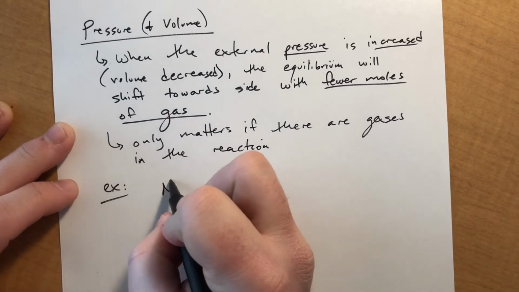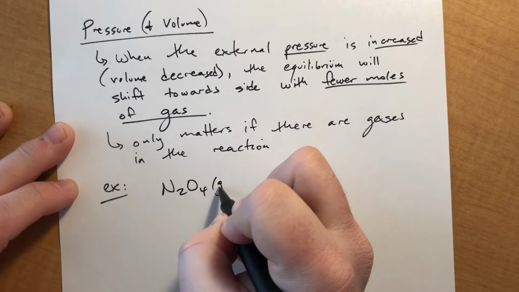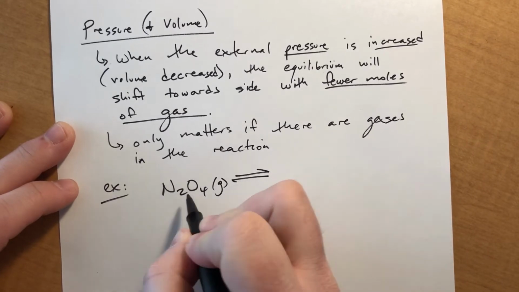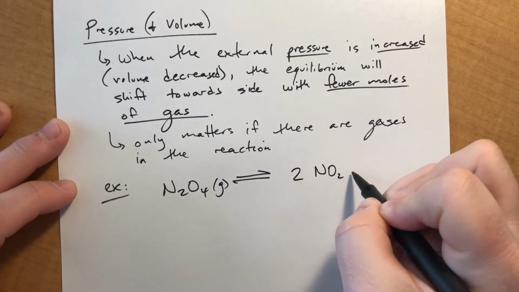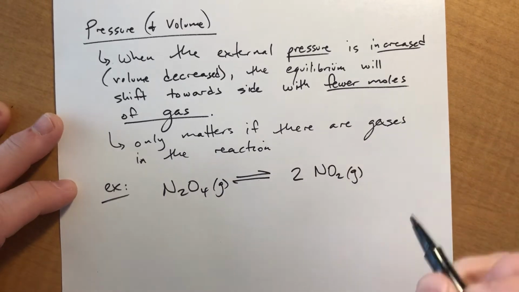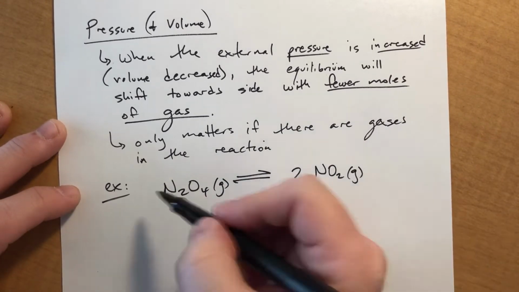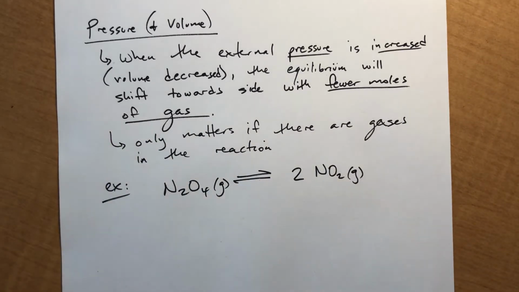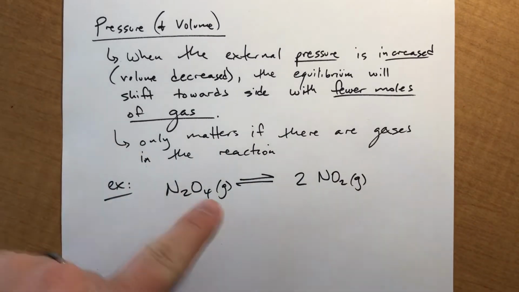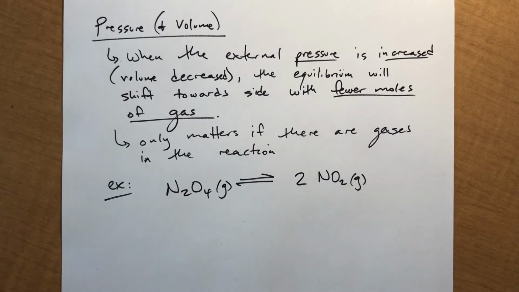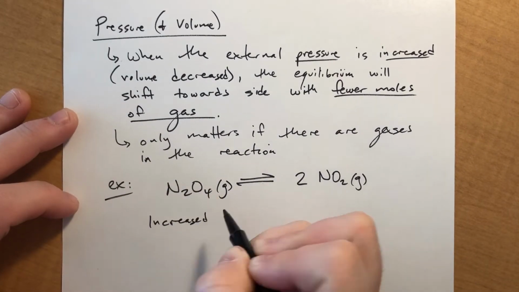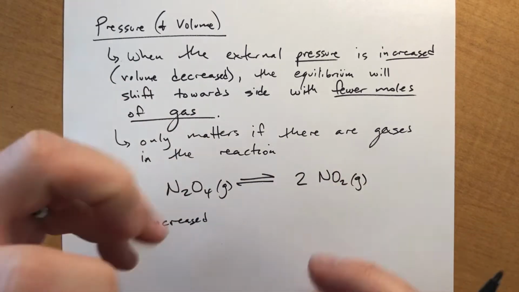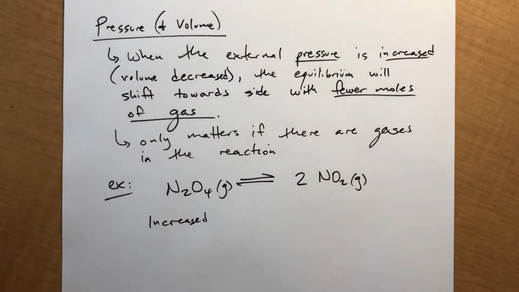So let's say, I think we saw this reaction at some point in one of these videos. N2O4 is a pretty unstable molecule. It falls apart and forms two NO2 gas molecules. This thing is fairly reactive and it will also go backwards. So depending on the conditions, temperature, pressure, whatever, you can control which one you've got. So let's say we increased the pressure overall. Like we had this thing at equilibrium and we just crushed it. We increased the overall amount of pressure.